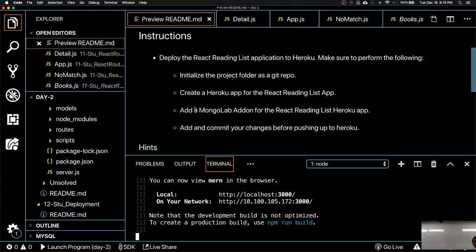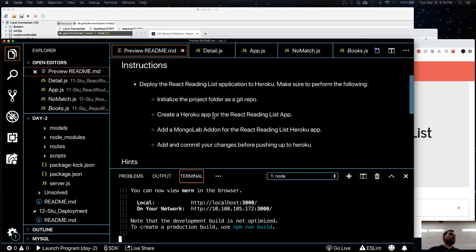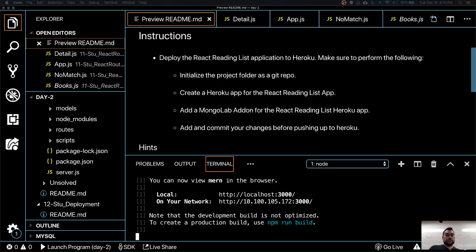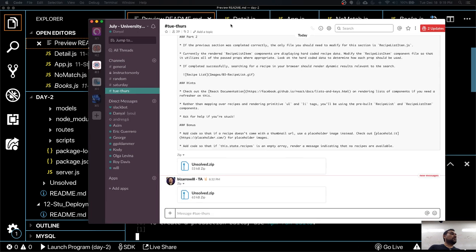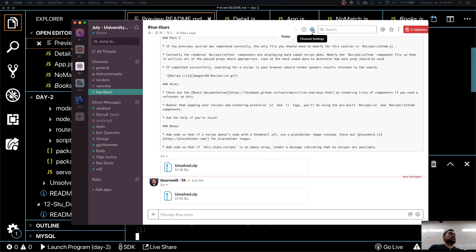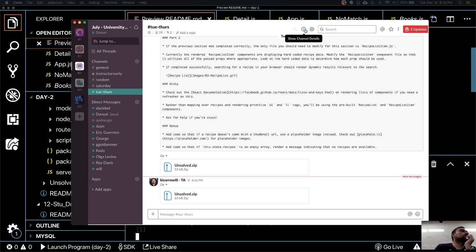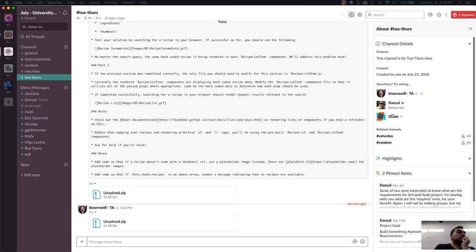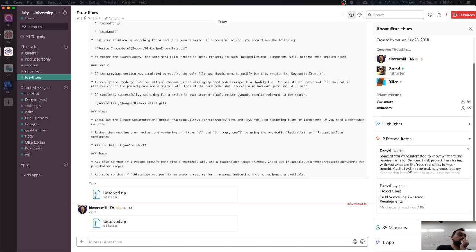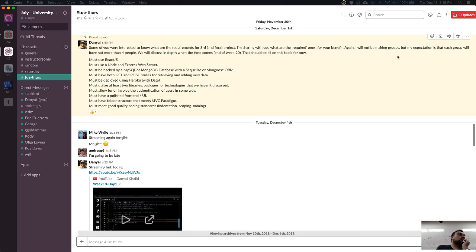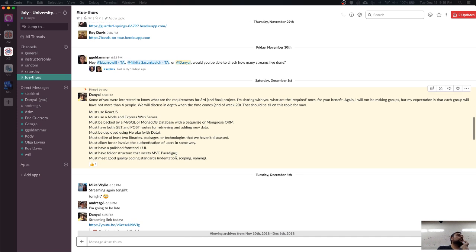The last few minutes before you come back to this exercise, if you go on your Slack, I have pinned a conversation. How do I get to it? Was it this one? Yeah. So these are the requirements that I shared earlier for the project 3.